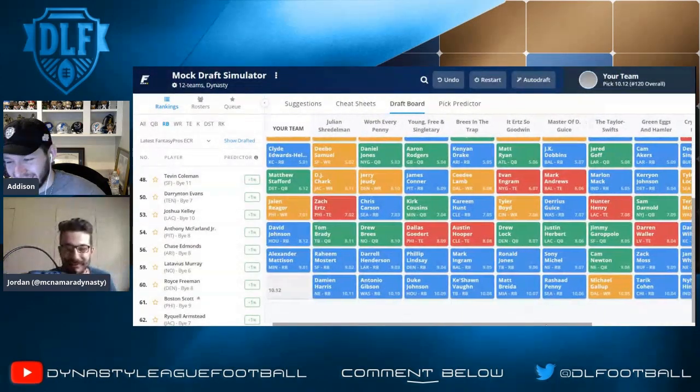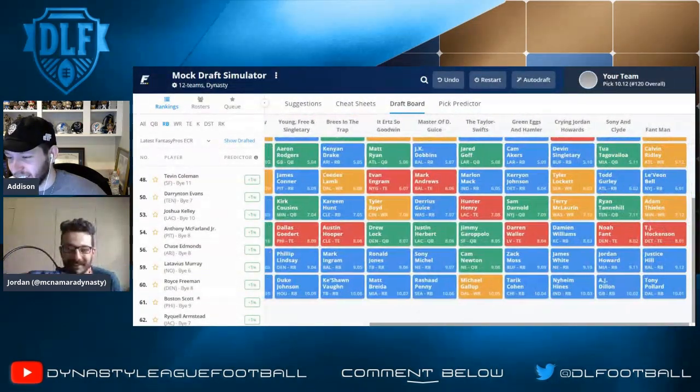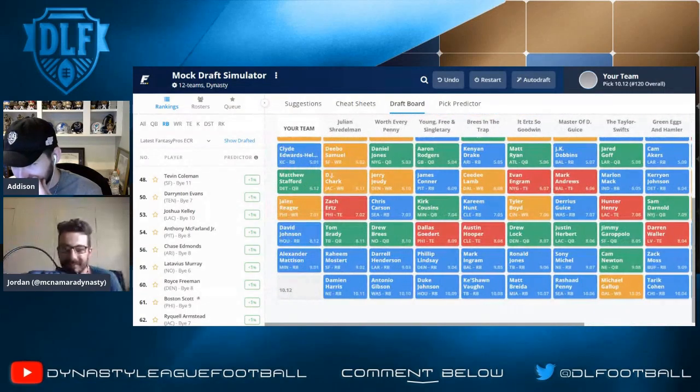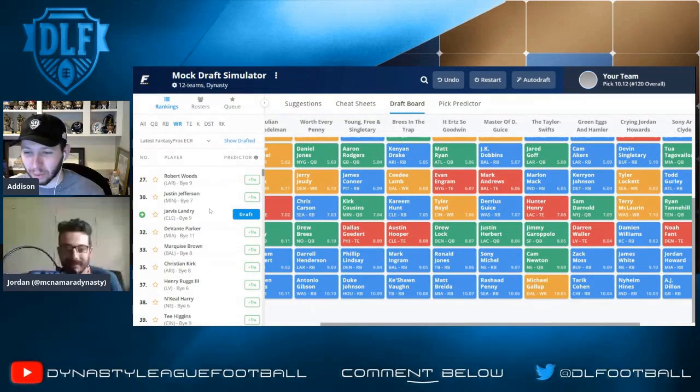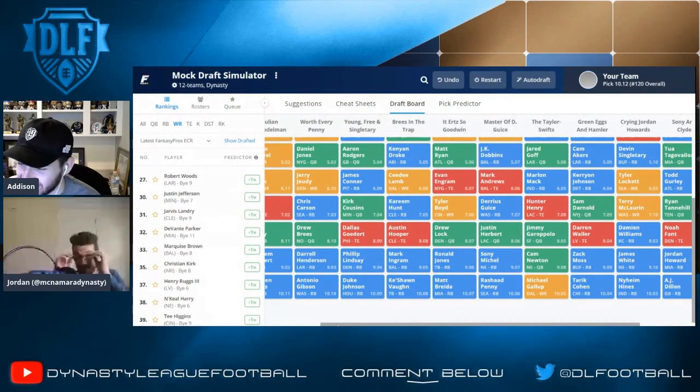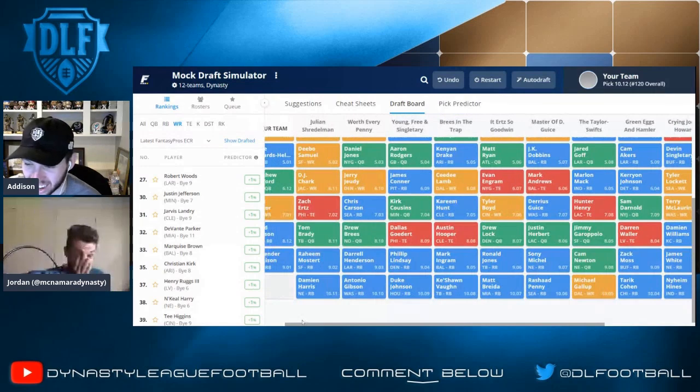He just went right in front of me. I'm telling you, dude, these 9-10 rounds are wow. Blue. It's just all blue. Look at that. That's what I mean, though. Like I said at the top, Robert Woods is still there. Yeah, but wild. But Damian Harris got taken.